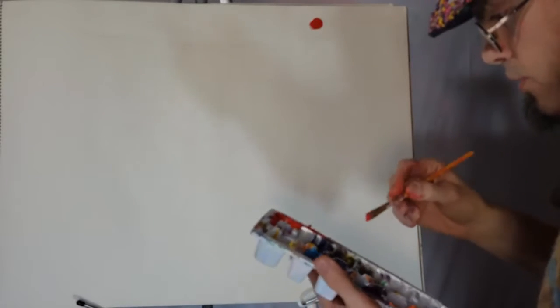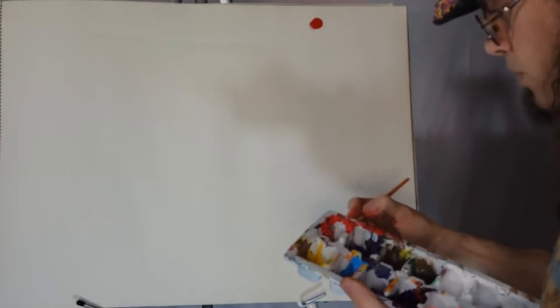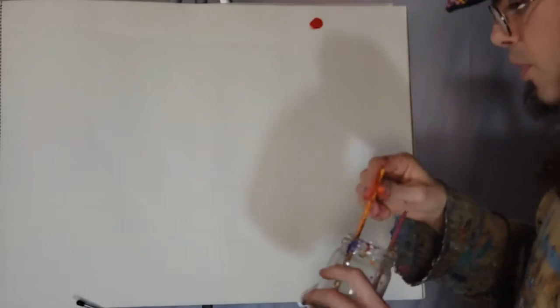What I'll do here in this corner is make, just to explain, a little bit of a rudimentary color wheel, if you will. So we have three primary colors to start things off. I'll show you this. I'll take a quick break from the colors.